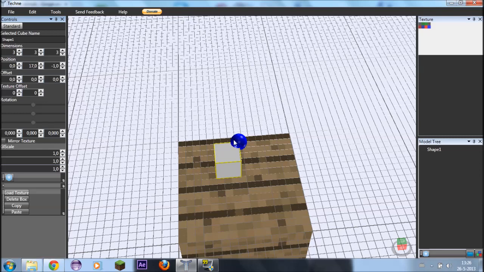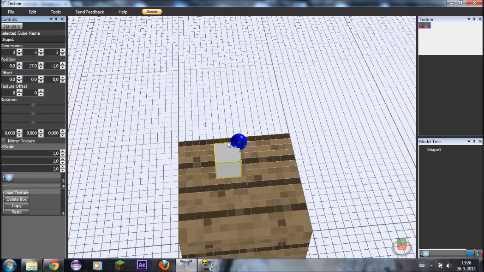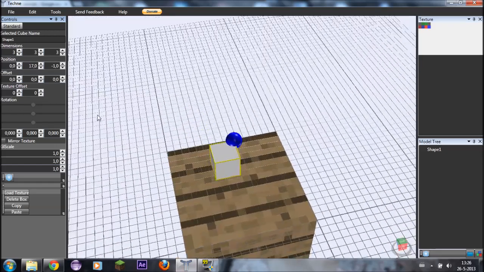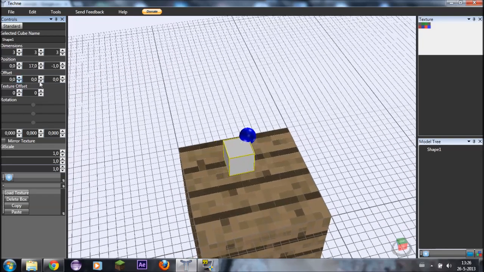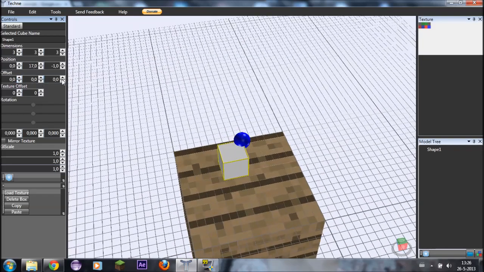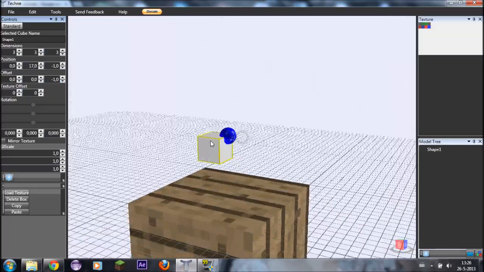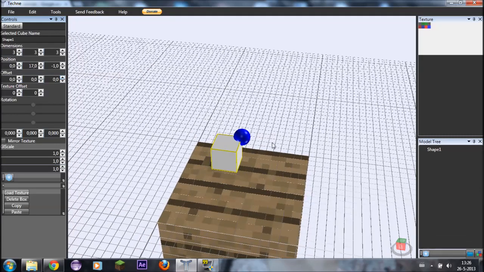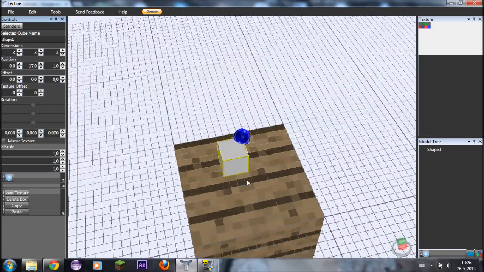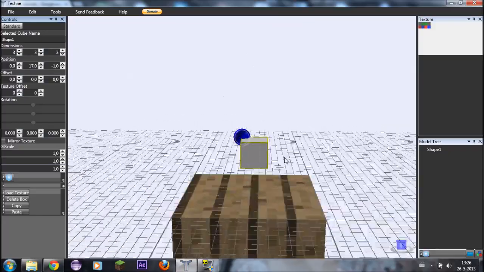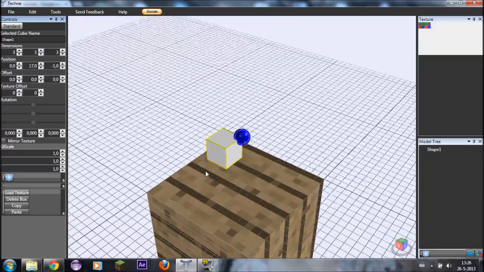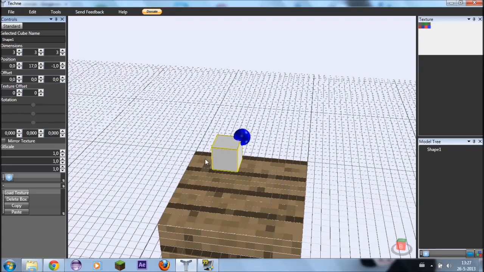The blue thing is where the rotation point is, and until you're really going to be more advanced in animations, you're not going to want too advanced animations, but if you do want it, you could set the offset. This is basically where the cube is compared to the blue thing. We're not going to do that right now. It's a little bit more complicated than just normal, so I'm not going to do it.